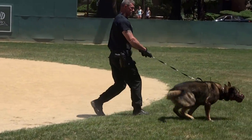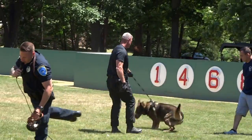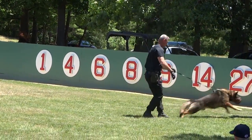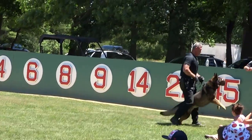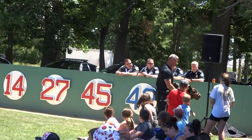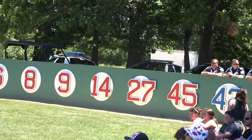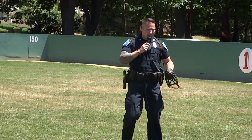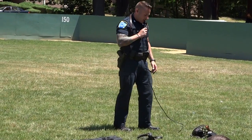So you can use the muzzle for a lot of different things. You can use it in crowd control when you need to push or maneuver a crowd. You've seen it in Boston — when we win a championship and people come into the streets, sometimes we have to close down streets and move people. We can put a muzzle on. It's very safe for the people in the street, but it also acts as a huge deterrent and it helps us push people along, in addition to being a huge training measure.